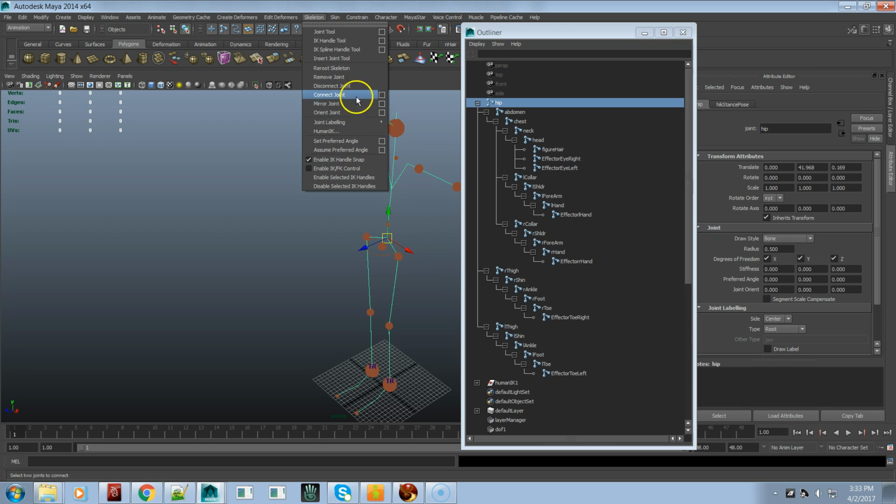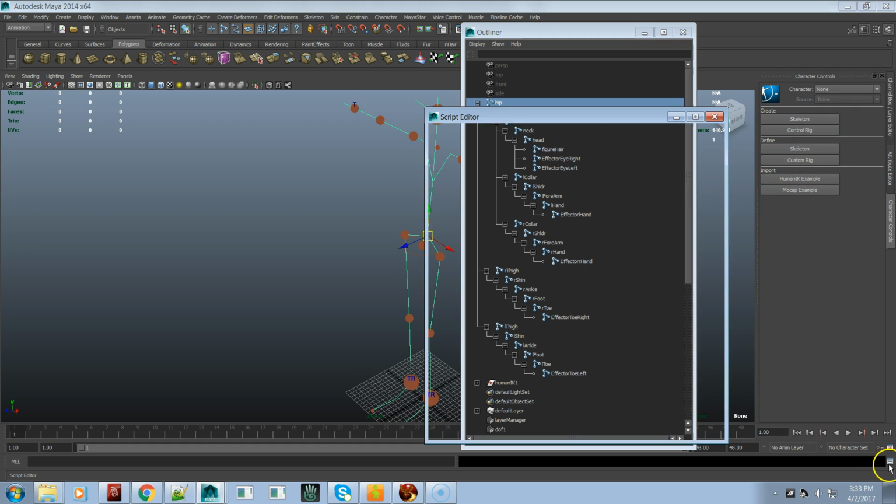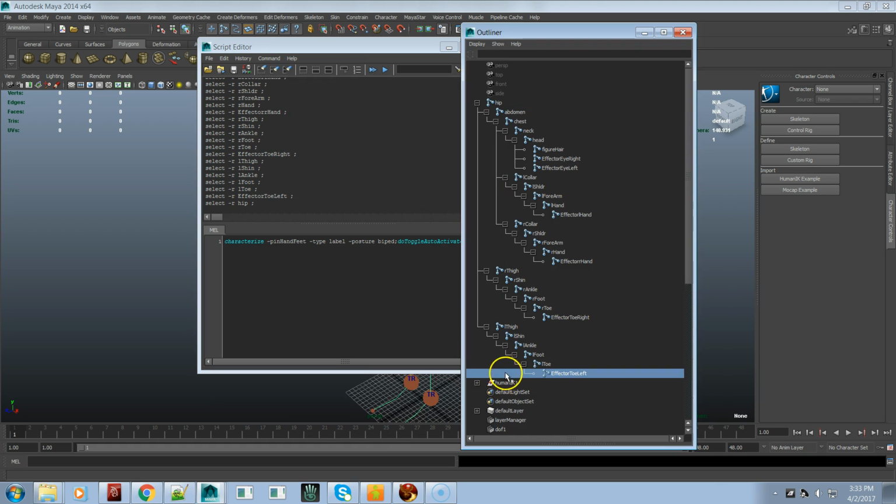Yeah, they don't even have it. Even though the command is still there, I have never been able to find it. See, this is a newer human IK system. The old human IK system is, if you want to run this command, you can.